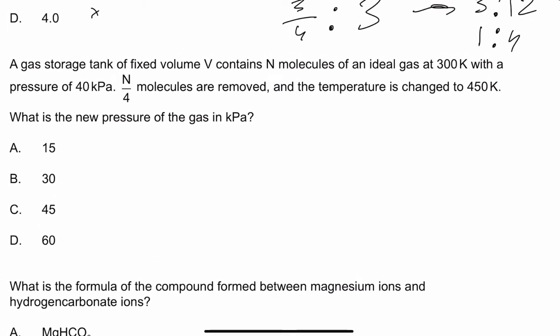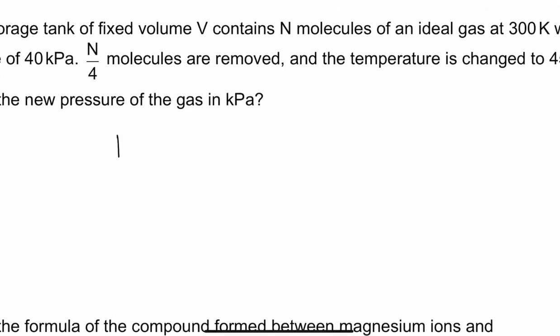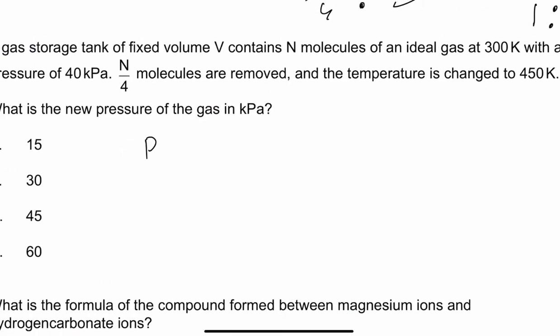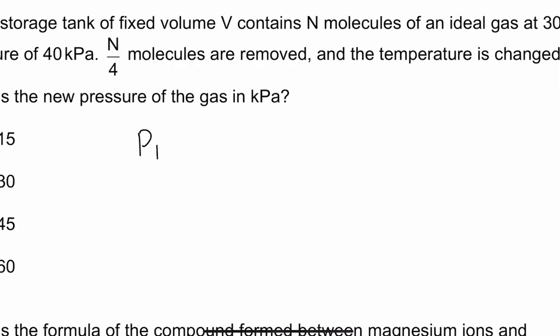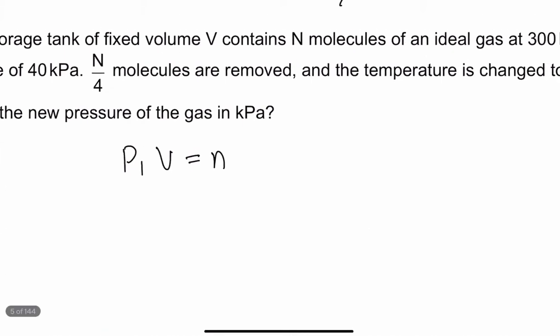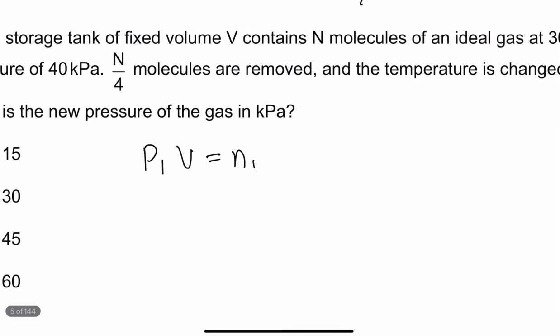Okay, so before we think about even substituting our values in, let's just get a rough couple equations going, just so we know what we're working with. So we're looking at the new pressure. We're going to have a P1 and P2, okay? And we know that the volume is remaining constant. We have N molecules, but the molecules are being removed, so we're going to have an N1 because it's being changed. PV equals nRT is the equation. You should know that, just the ideal gas equation. So then R, and then we have a T1 and T2 because the T is changing.